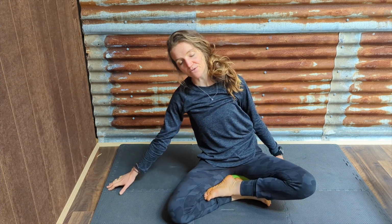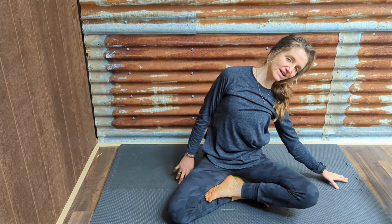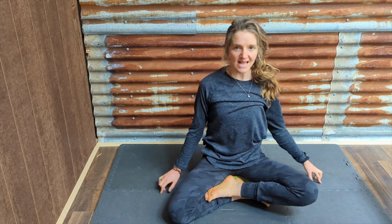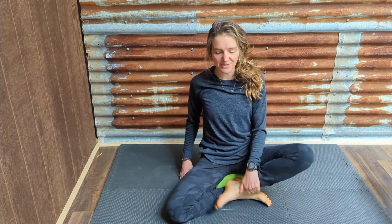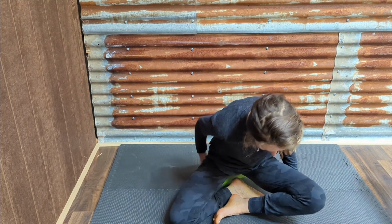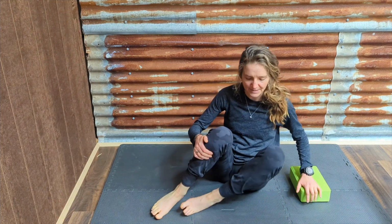And then bringing your arms down, take them both at the sides, and now you crawl along one side, reaching, and then back and to the other side, kind of like a little bit of a combo. And by now, you're looking for that bit of lateral flexion, almost like a little bit of a stretch down your side. Very good. And then coming up, give your shoulders a little roll out, and you can pop yourself down off the block. Put the block to one side and switch your legs to your Z-sit position.